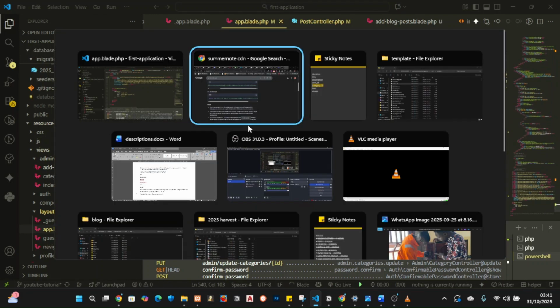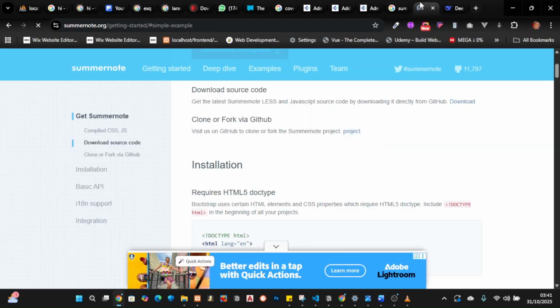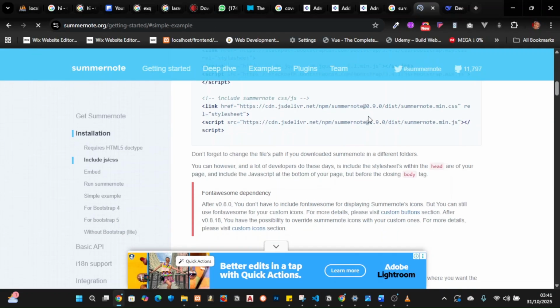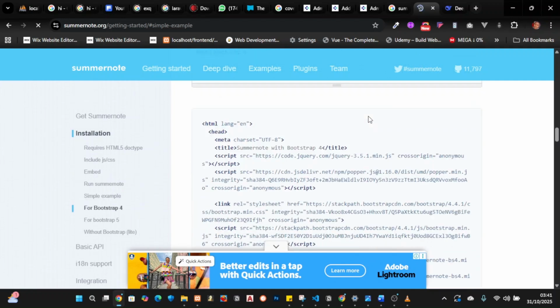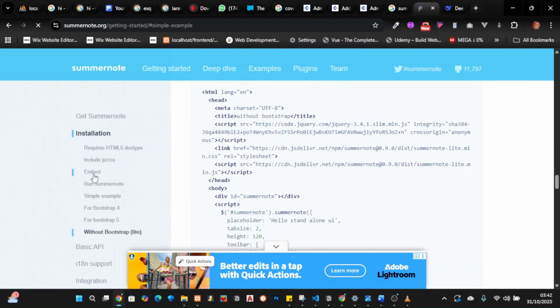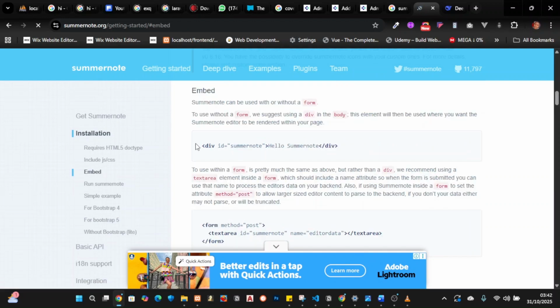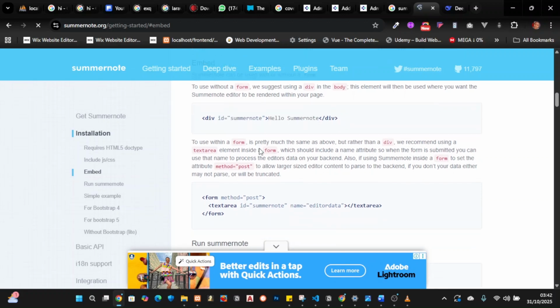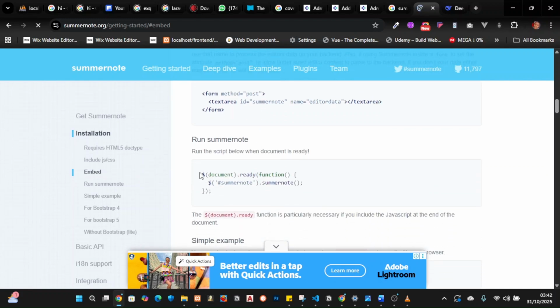Now for me to use the CDN, from their documentation you can see how to use it. Let me see the part for embed. Any div that is going to use it will have to have an ID of summernote, and I haven't put that ID yet. There will be JavaScript code that catches the ID and calls the method summernote. This is jQuery, the dollar sign indicates jQuery.